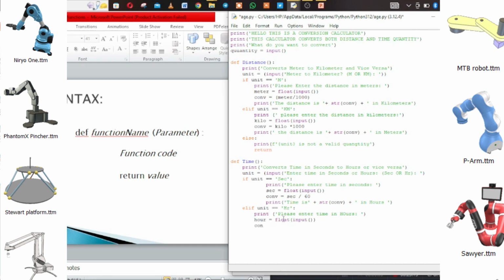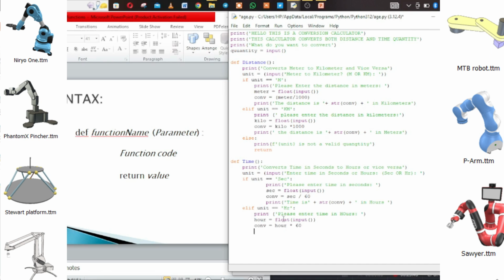So the conversion is going to be, if you're converting hours to seconds, then I think we're multiplying by 60. Yeah, we're going to be multiplying it by 60. So whatever the user had put as hour, we'll be multiplying it by 60 minutes.